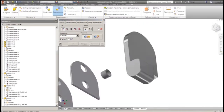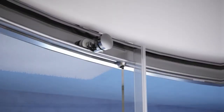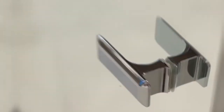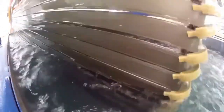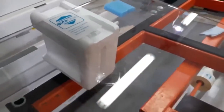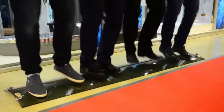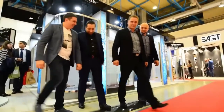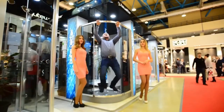The undoubted advantage is the high-quality, in-house designed accessories, which allowed us to increase the warranty life to 5 years. Modern technologies and materials are used in the development, such as anodizing aluminum parts and profiles, coating glass with ceramic paint, processing glass with a protective anti-line layer. It is also possible to use a laminated triplex glass. All this makes it possible to achieve a long service life of shower enclosures of at least 20 years.